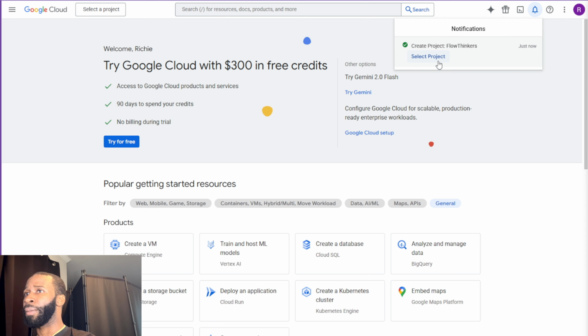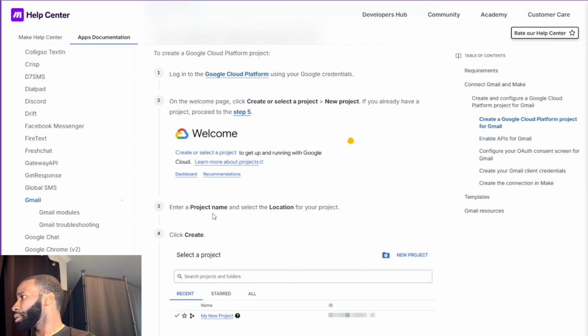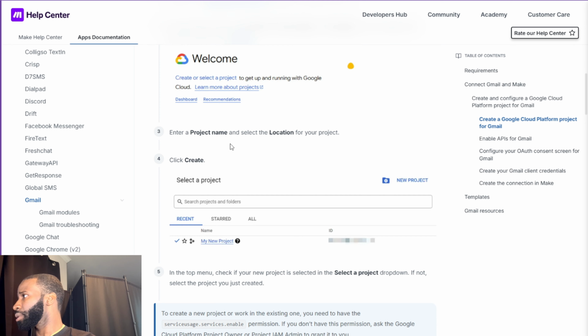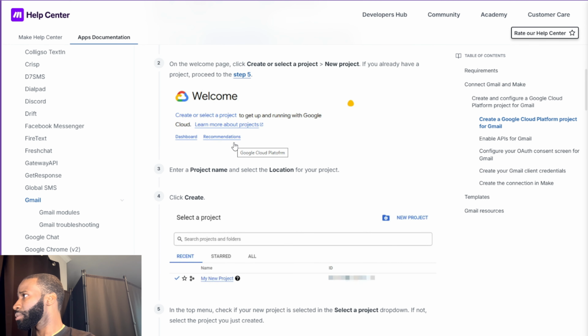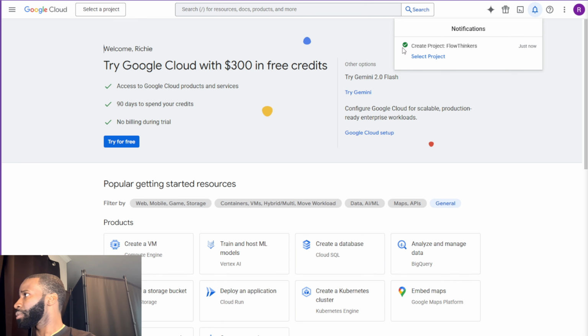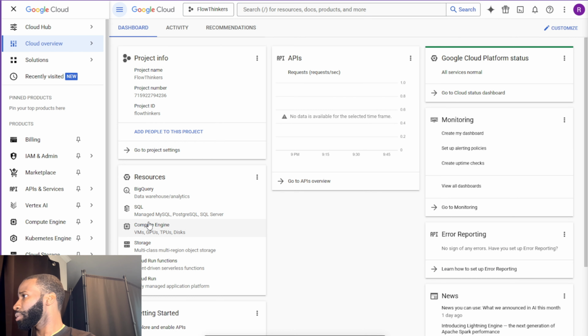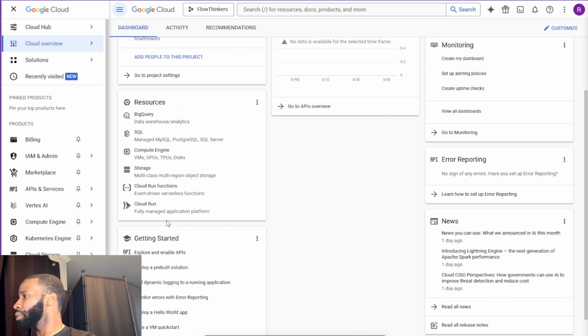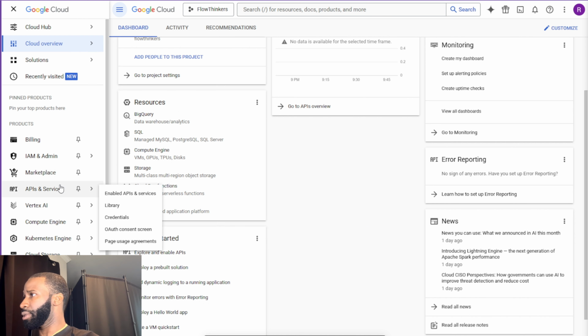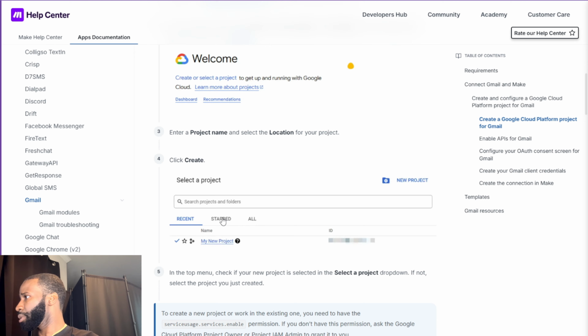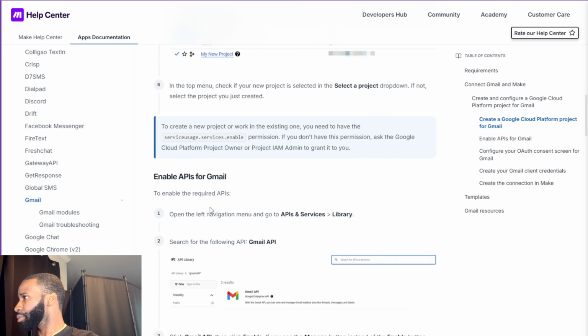Okay. So enter project name and location for your project. Okay, so I know you are going to add some API and services or OAuth. Let me see what it said. Create project, we did that.